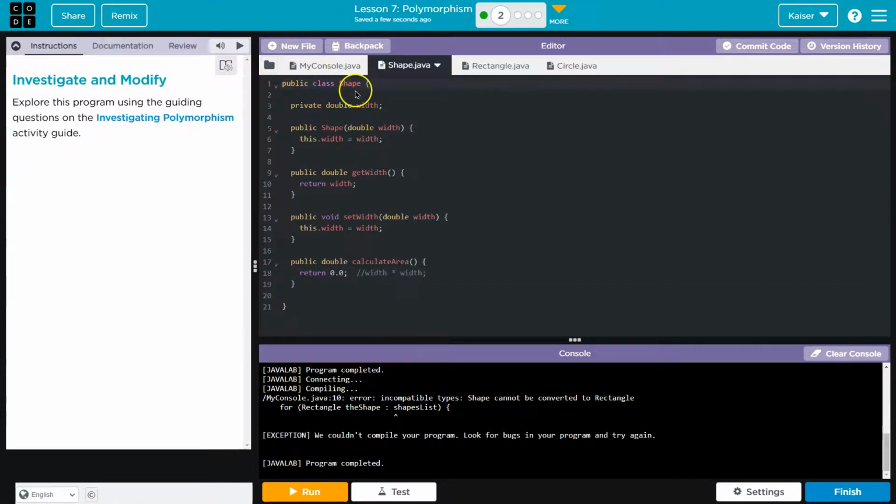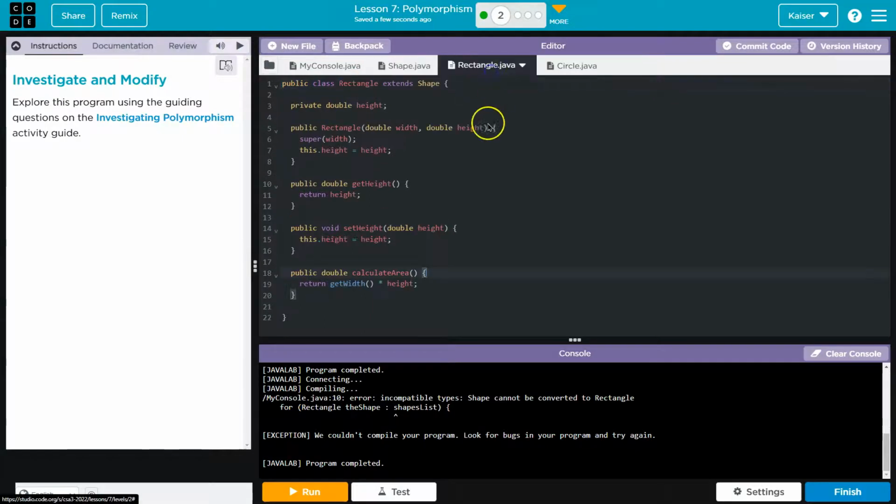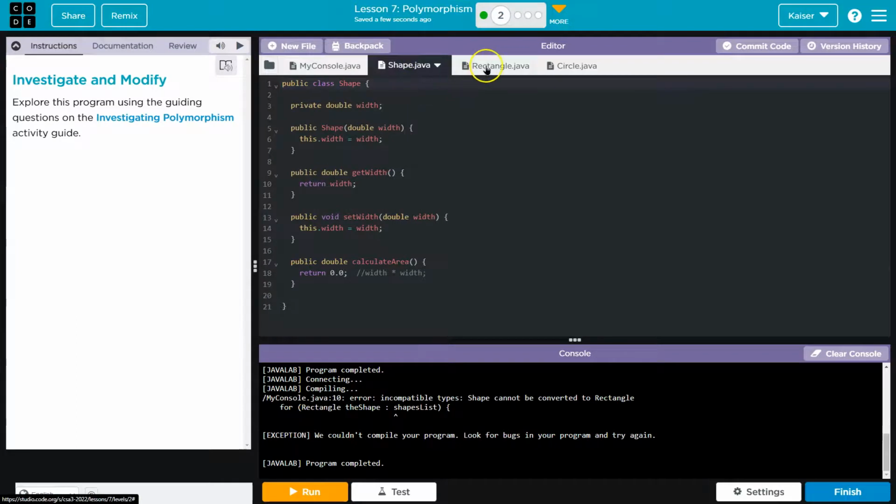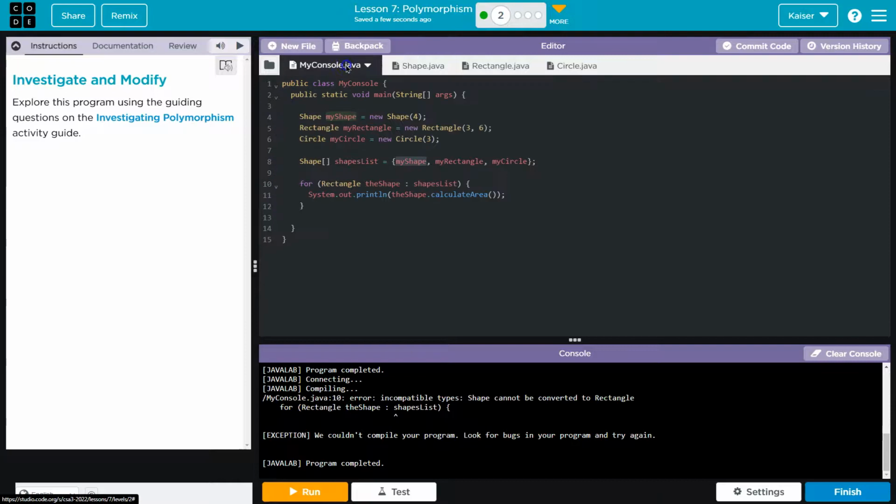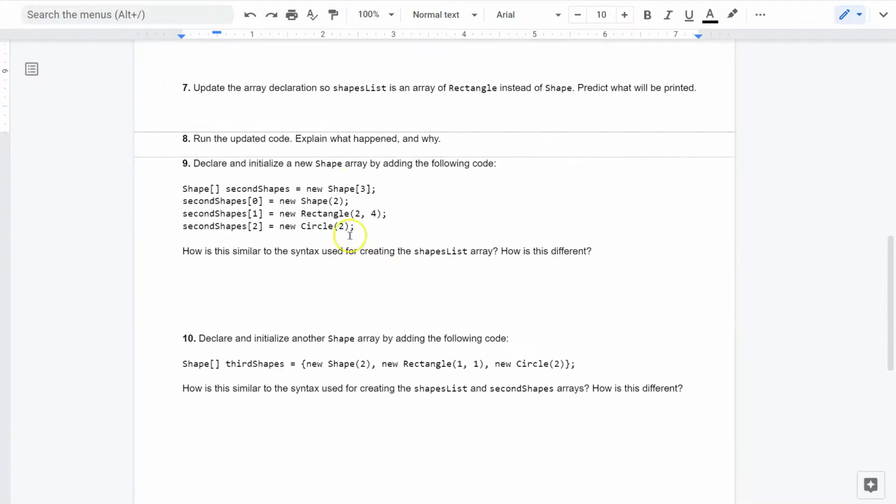It doesn't inherit anything from rectangle. Honestly, my shape doesn't really know rectangle exists. Rectangle looks up to shape. Rectangle can access shape. My shape does not care about rectangle. It says, what are you trying to do? I have no idea what you mean, because in this shape list, my shape is a shape. So I might as well put int here. It's going to break it. The computer says, no, what are you talking about? That's not the correct item. So that's what's going to be going on there. I'm going to change that back so we don't get an error again.